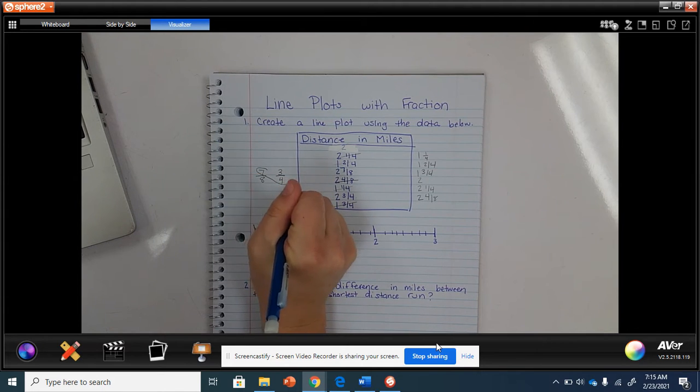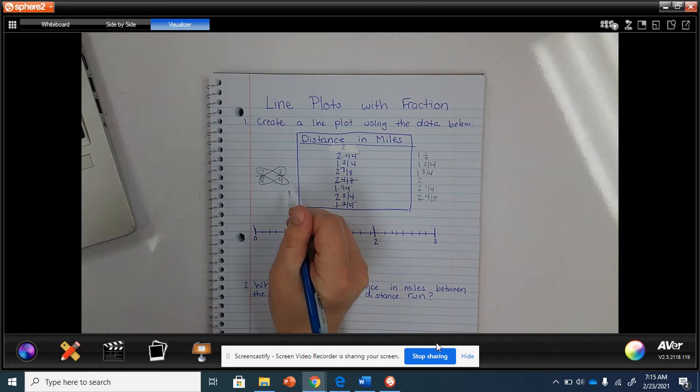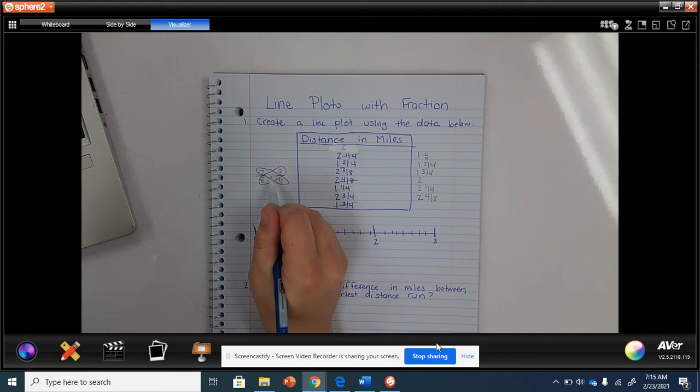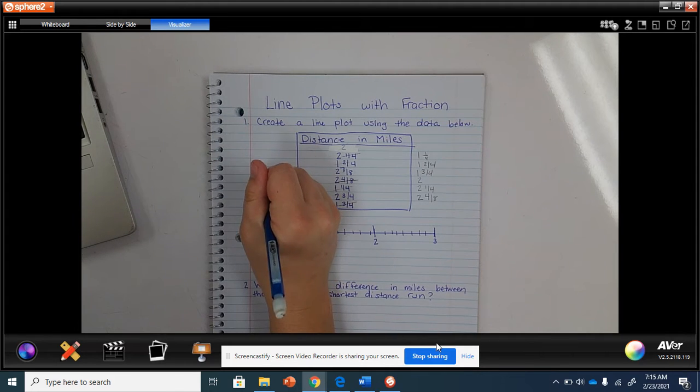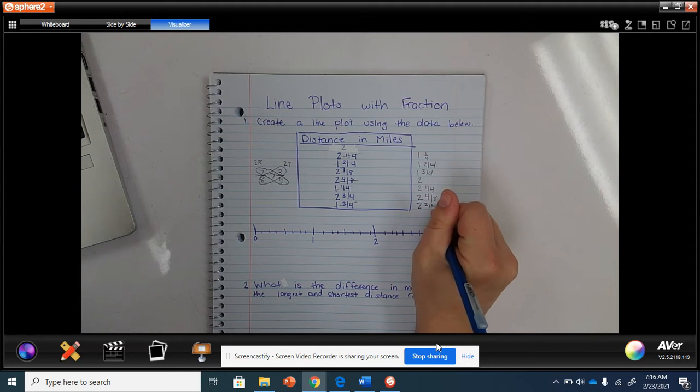I could cross multiply these because they're both greater than a half, so I could use another strategy in order to see which one is larger. So 4 times 7 is 28, and 8 times 3 is 24. Therefore, 7/8 is larger, so the next will come 2 and 3/4, and then 2 7/8.